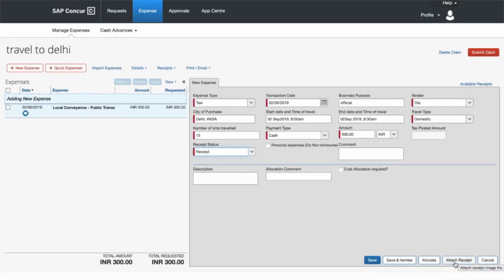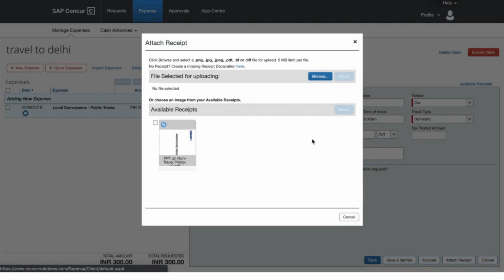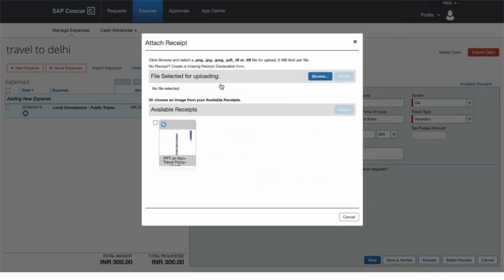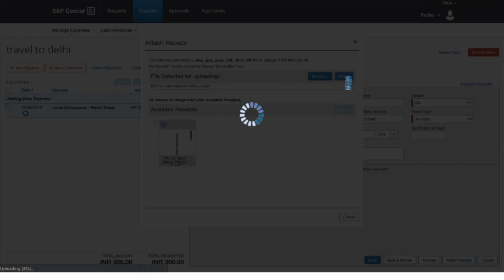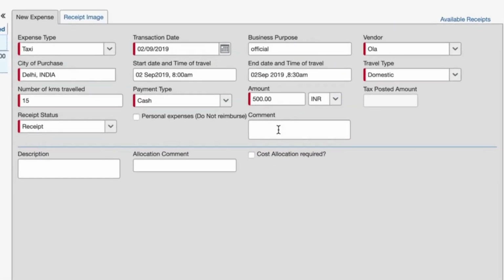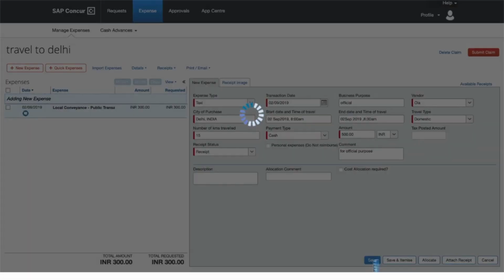Click on Browse, select the receipts, and then click on Attach. Write a comment, for example, for official purposes, and then click on Save.